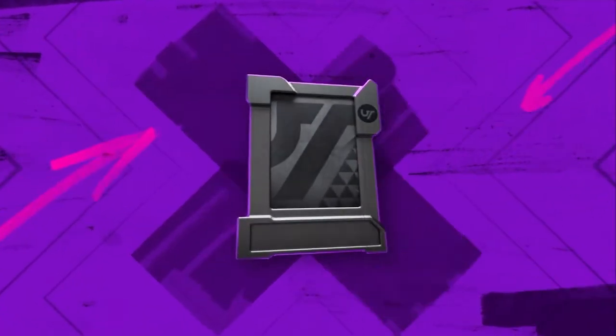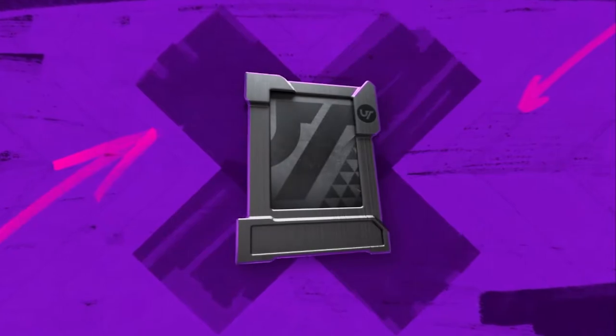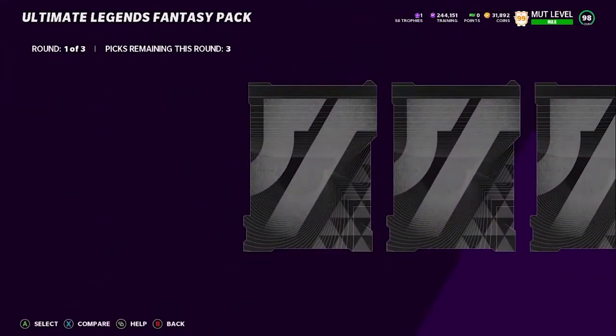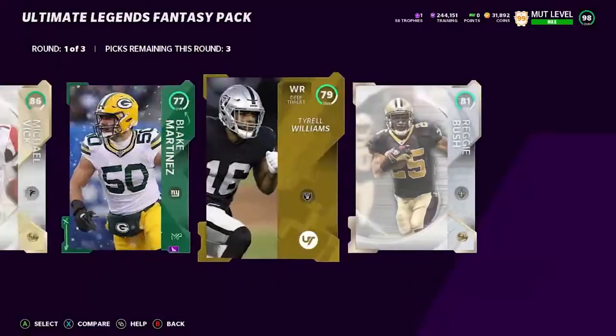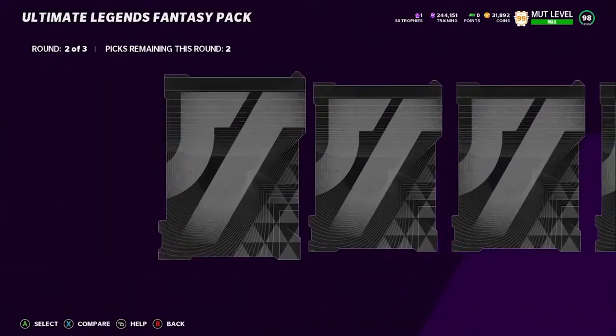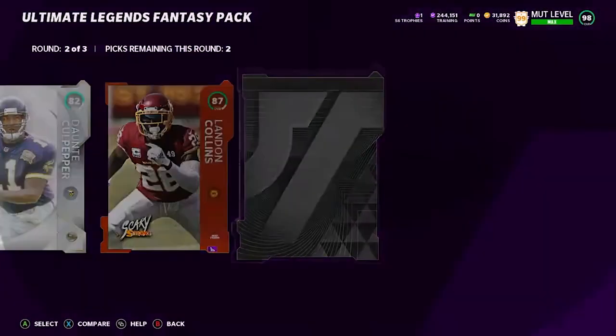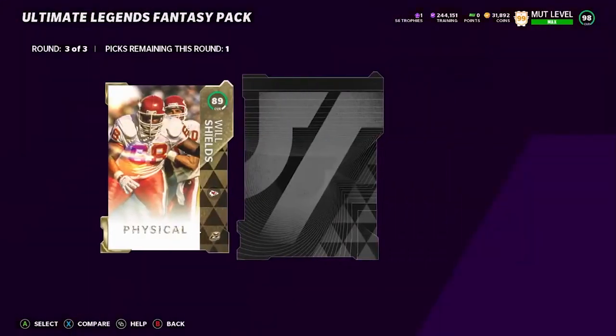Well, what I like to do is see how much I have accumulated in total. And that's how I judge my successful pack openings. If we can get to like 500k plus coins, maybe even a million coins, I will deem this a successful pack opening. If not, then obviously it wasn't a good one. So we'll take Landon Collins and we'll take the Gronkowski. Why not? Rings.